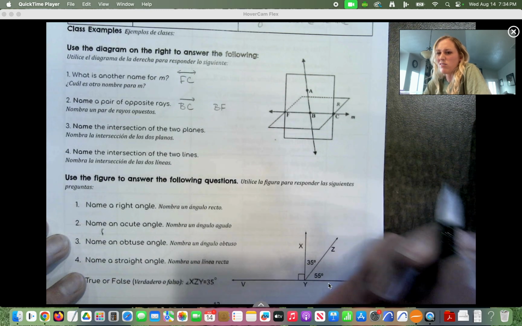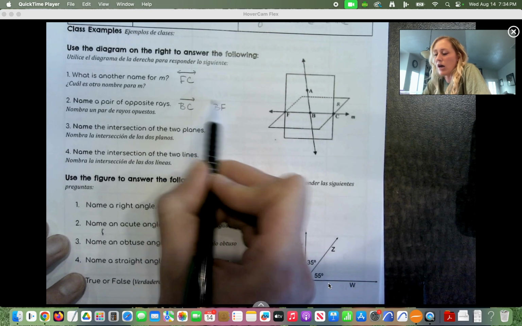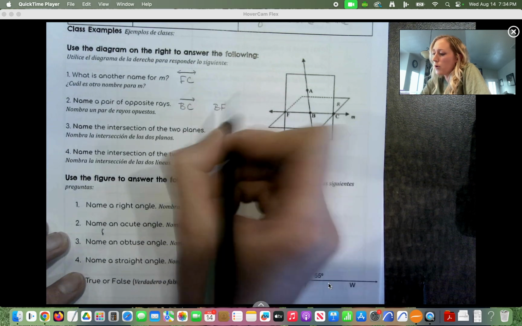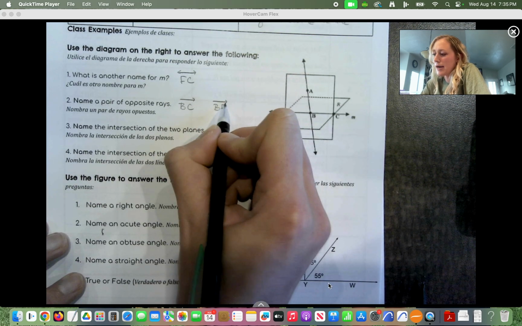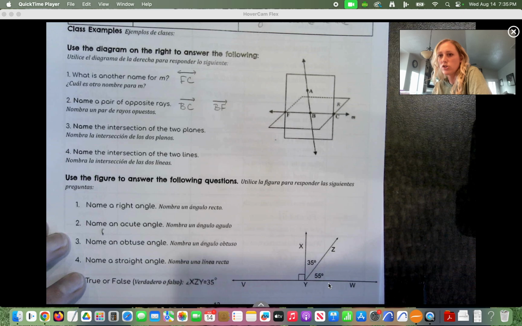And here's the other kind of weird thing. You would think maybe I would do the ray symbol the other direction. We actually always do the ray symbol from left to right. Just again, kind of a notation thing. We read left to right. The arrow symbol on the right always goes from left to right.